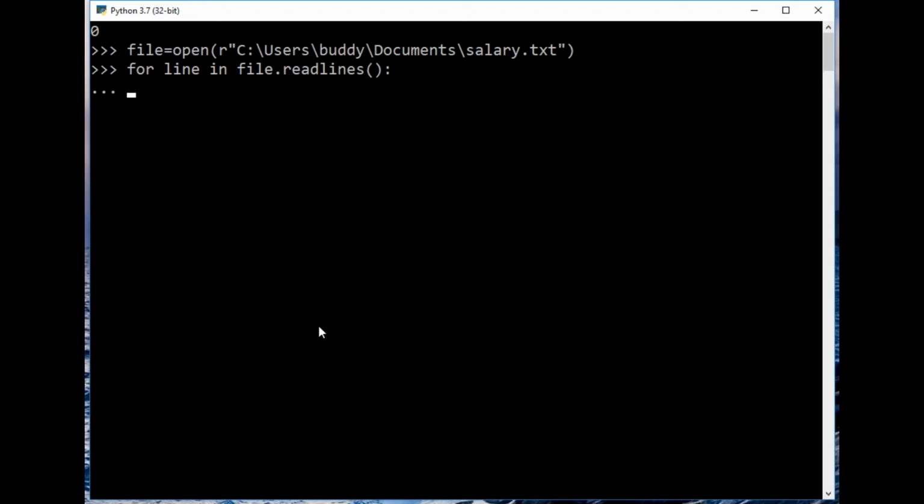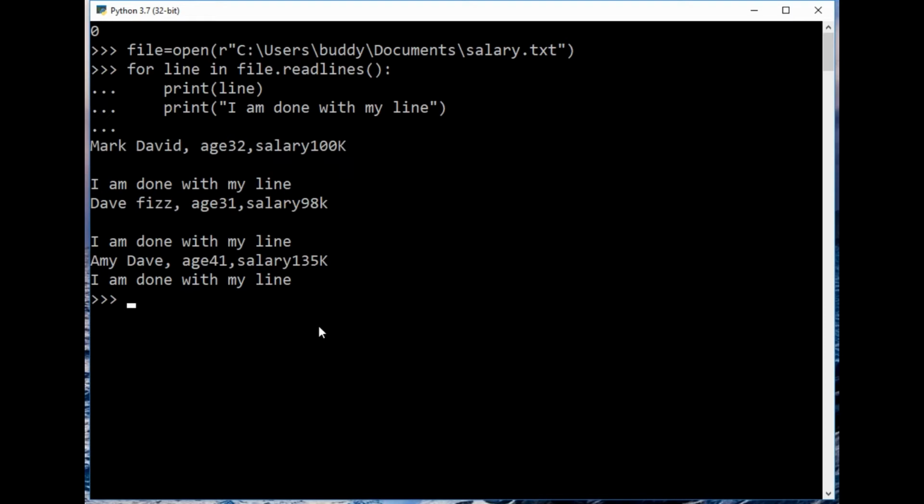So here, unlike the previous approach, I am loading one line at a time from the file and writing it to the screen. To confirm it is one line at a time, I'm printing a dummy line in between.